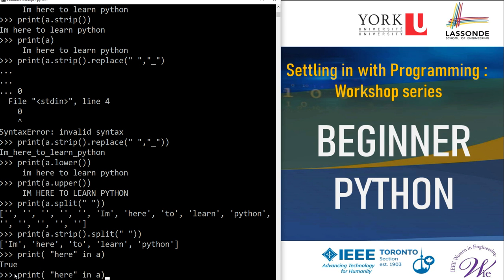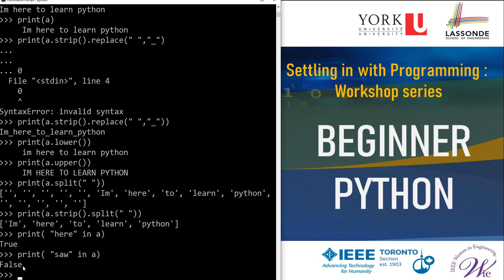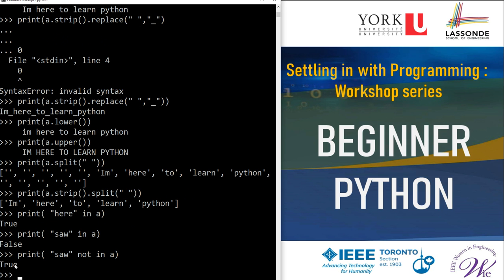To show, for example, if we have A, which is "I'm here to learn Python", and we ask is the string "saw" in A, we can see that it returns false because "saw" does not actually exist in A. But if we say is "saw" not in A, then it will say true.